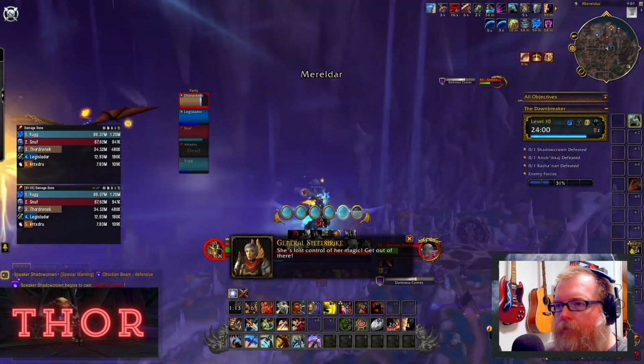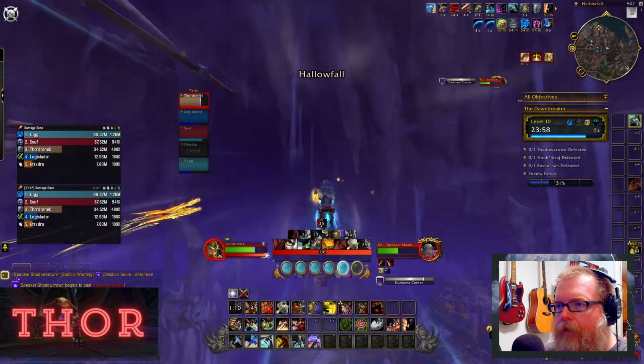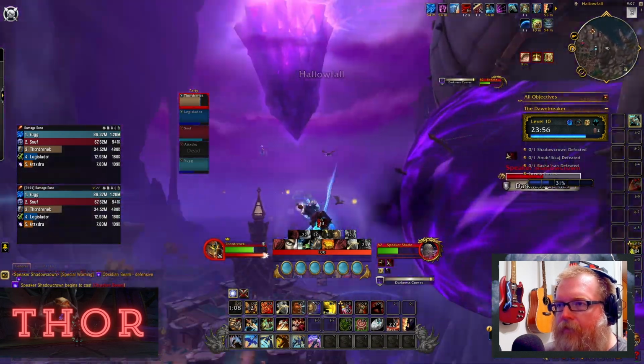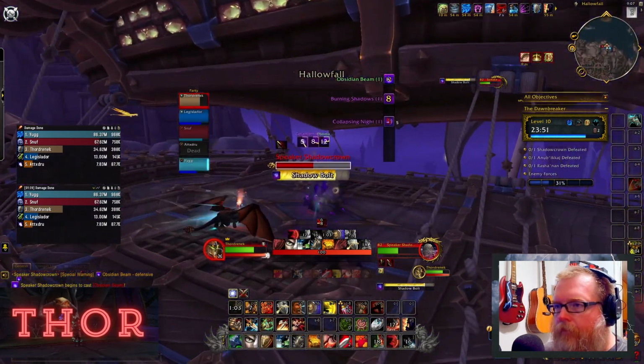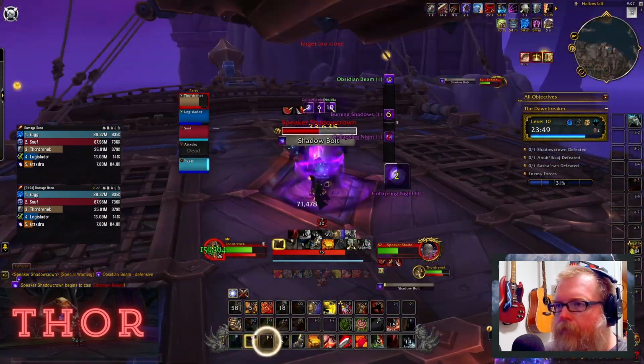If you're running Colossus, you will often be picking Thunderous Roar instead of Champion's Spear, and you do want to intentionally sync up Thunderous Roar with your Demolish damage burst window and Avatar and Demoralizing Shout to get really massive bursts of damage.